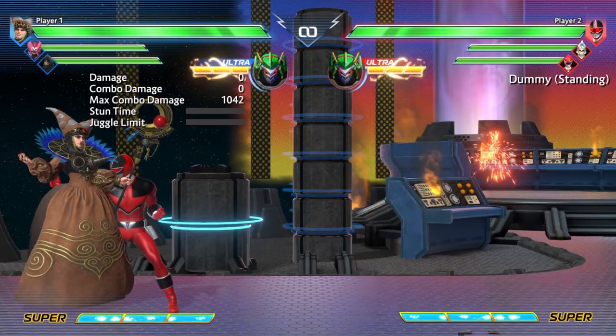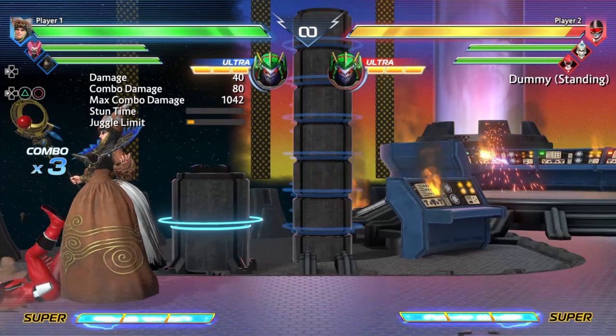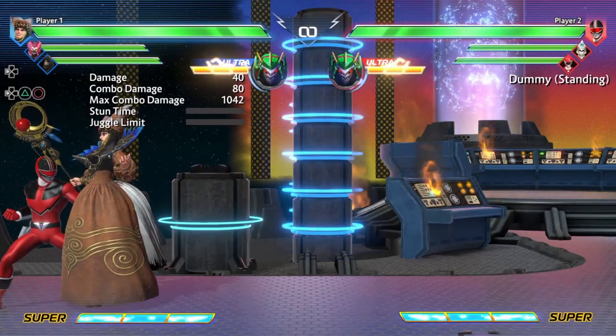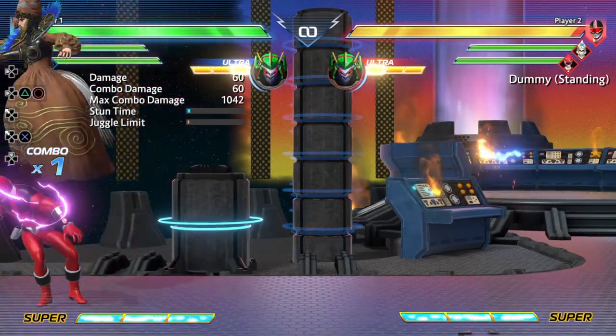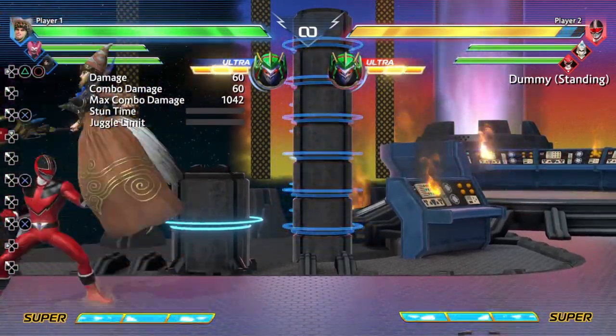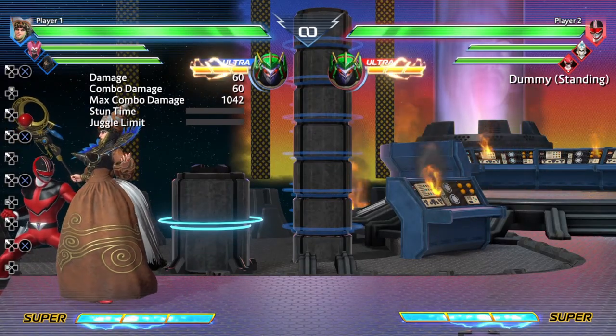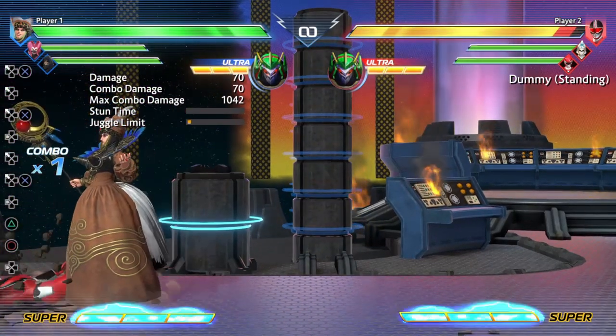So in order to combo off of back throw, naturally, of course, we'll do back throw. From there, we will do Rita's OTG, which is just her dive. So just really close to the ground. As soon as you hit up, you will do the dive and make sure you are holding forward so you can get the air light medium afterwards. From there, we will do medium, heavy.